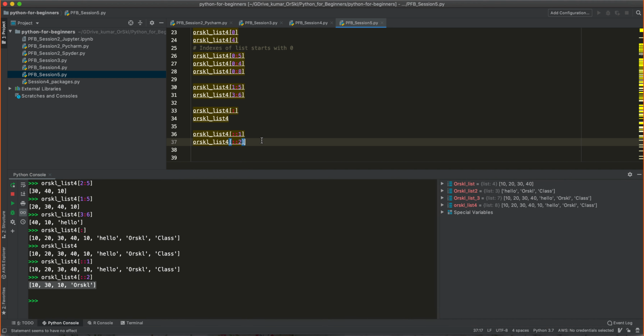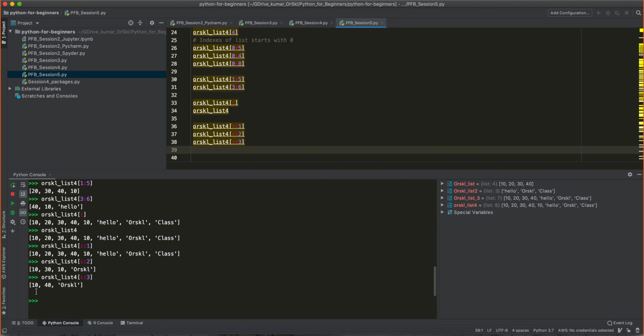Now, instead of alternate, you can also specify, I wanted to see every third element in the list. So I say this. So you get the first element. After that, you get the third element from the first element. After the third element, again, you get the third element from the 40th. This is the position. And after that, there is no third element.